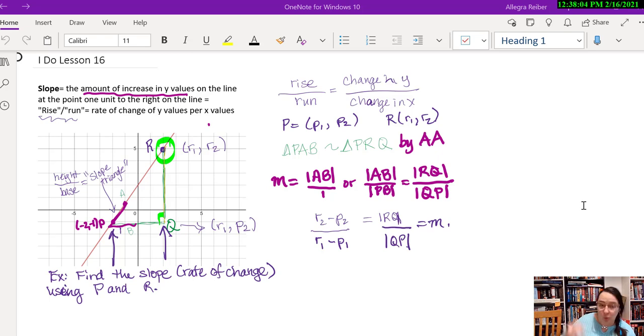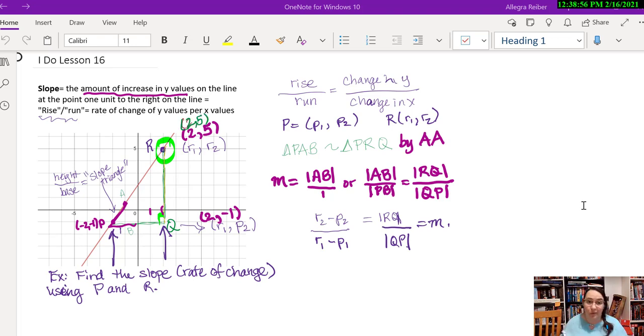Well, in our example, what are the coordinates for R and Q? Well, R is 2 units to the right of the y-axis. So R's coordinates are 2, comma, how many up is it? Looks like its y-coordinate is 5. And Q has coordinates 2 in the x as well. It's on the same vertical line, but its y is 1 unit below. Oh, that's a -1. I have the coordinates of my 3 points.